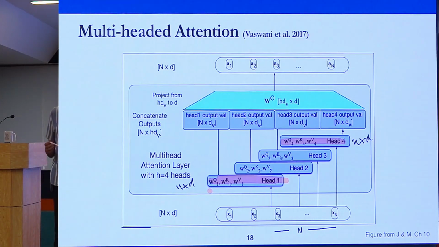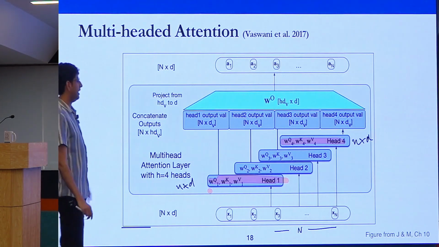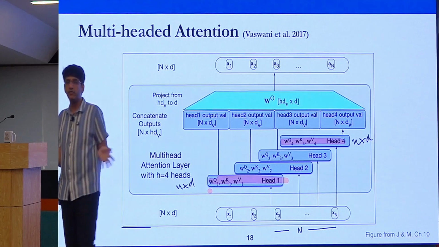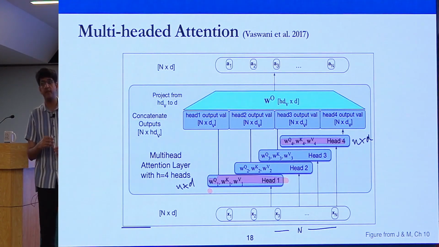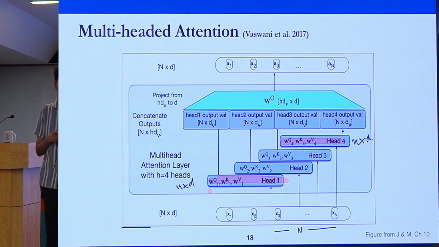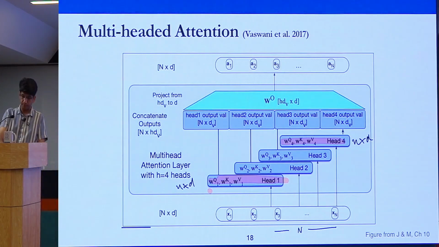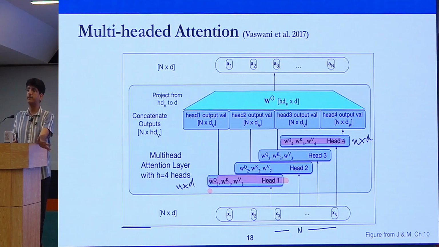Because learning the same thing is not useful. Often it happens that there is quite a bit of redundancy, but if your model requires that different heads be differentiated, they learn different things, then that is possible. So head 1 might learn something about the whole sentence, and the different weights in head 2 might learn different things about the same sentence. Yeah.